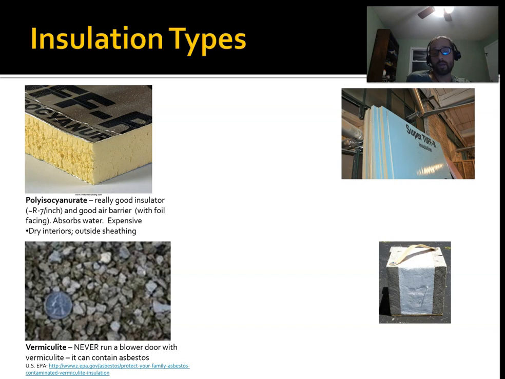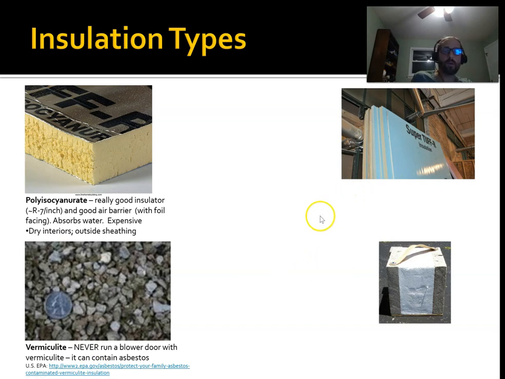It has good insulating value, okay, but the problem with vermiculite in the U.S., if you see a house with vermiculite, you have to assume that it is contaminated with asbestos because of where it was mined. Basically there's a mine up in Montana where they got all the vermiculite from, and it turned out it was contaminated with asbestos. So that's something, if you have it, you have to call somebody to get it removed by a professional.